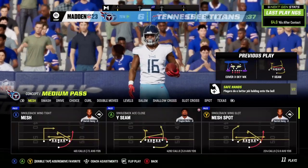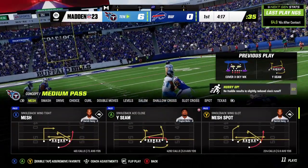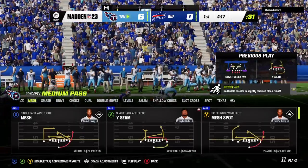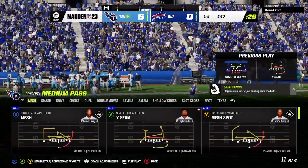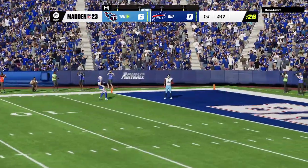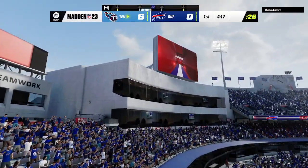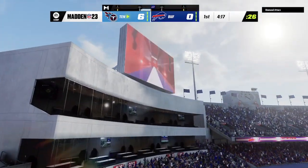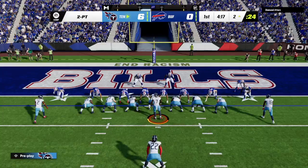The underdog here showing no fear. Great opening drive. Now, we weren't in the locker room for the pregame speech, but I will guarantee you somewhere along the way the head coach said, let's just grab a big stick and smack them with it and let them know we're going to be here today. They may be the team that's supposed to be superior, but we're not backing down to anyone. And on the road, no less, setting the tone.